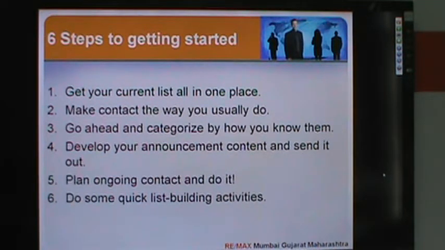Do some quick list building activities. Get started immediately and constantly add to your center of influence list. Get involved in your communal activities, go to homeowner association meetings, city associations, and give your business card to the person. Everyone you meet, give your business card. If you go for coffee in the morning, stop getting a table and sit at the counter. Strike up a conversation with the person next to you and give your card.